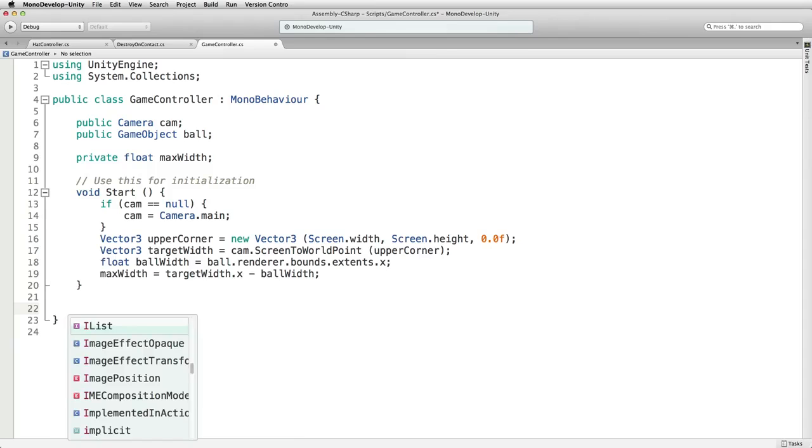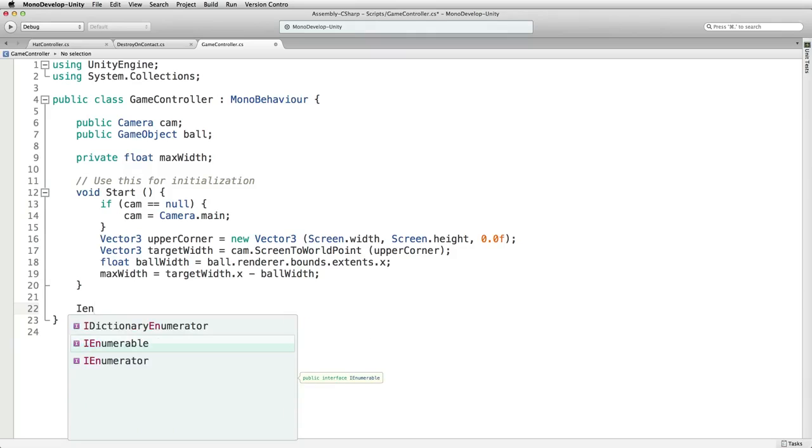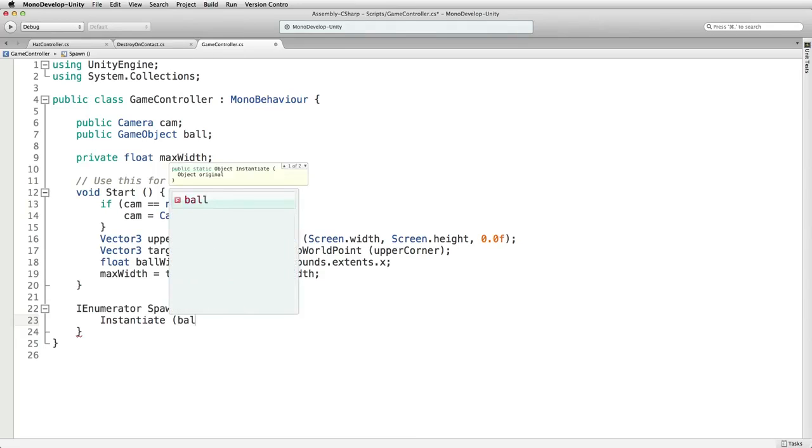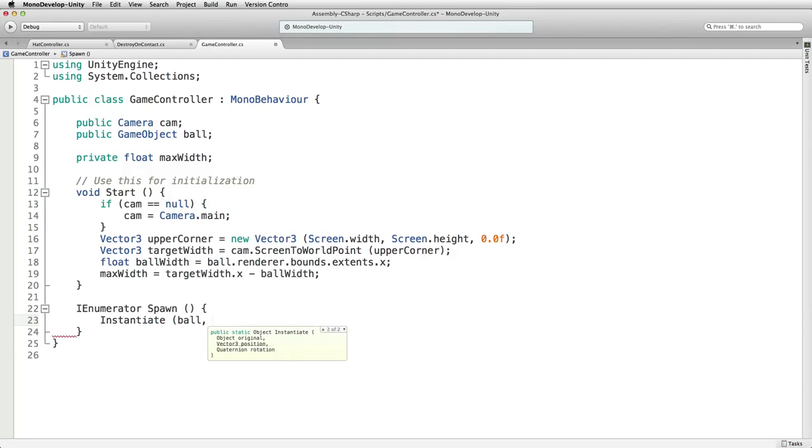So let's make one. We're going to write IEnumerator, and not IEnumerable, which sometimes people mistakenly pick when using code completion. IEnumerator, and let's call this Spawn. This will be our spawn coroutine. And what we want to primarily do is instantiate our ball. And if we remember, Instantiate takes an object, a position, and a rotation.